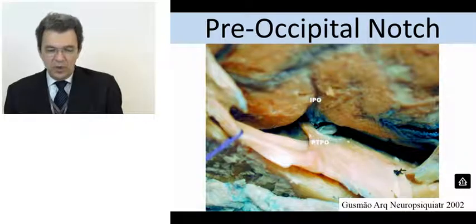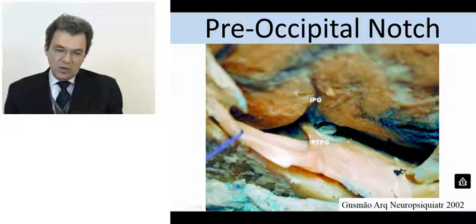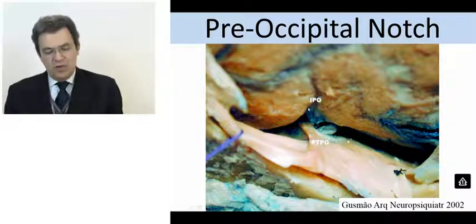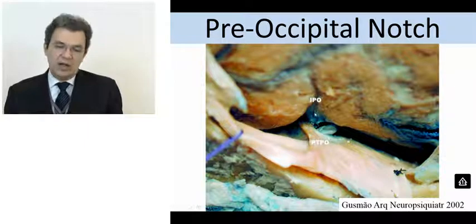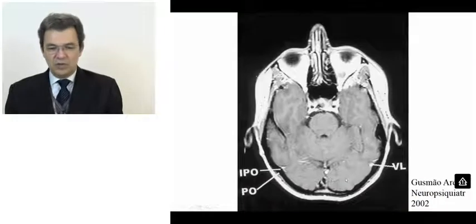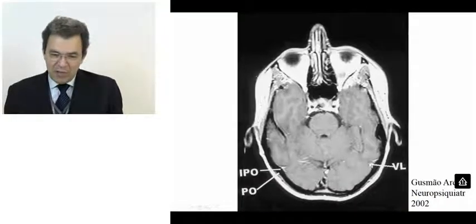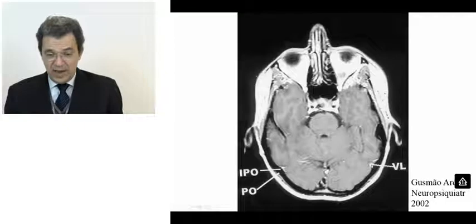When I talked earlier about the pre-occipital notch, there's a nice paper here that you see, where you have the brain, you have the dura, and you see a dural fold causing this indentation into the brain, and usually also you have a vessel. So if you give contrast, whether it's CT or MR, you have an enhancement of the vein, and usually at the area where you have a thickening of the bone. So this can give you a landmark where you can see where the border would be between temporal and occipital.